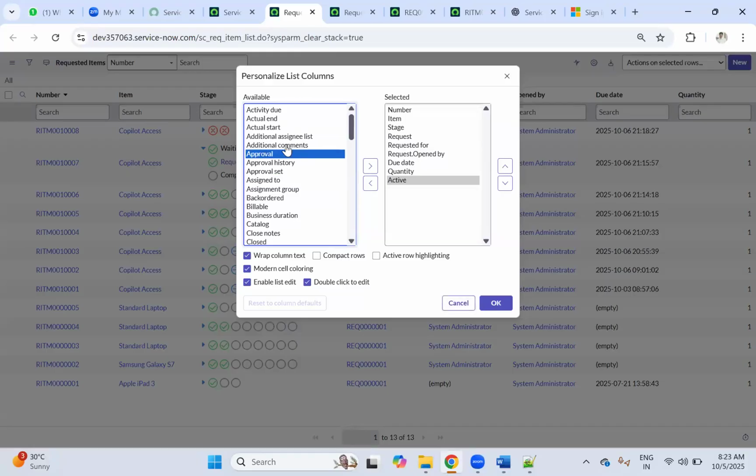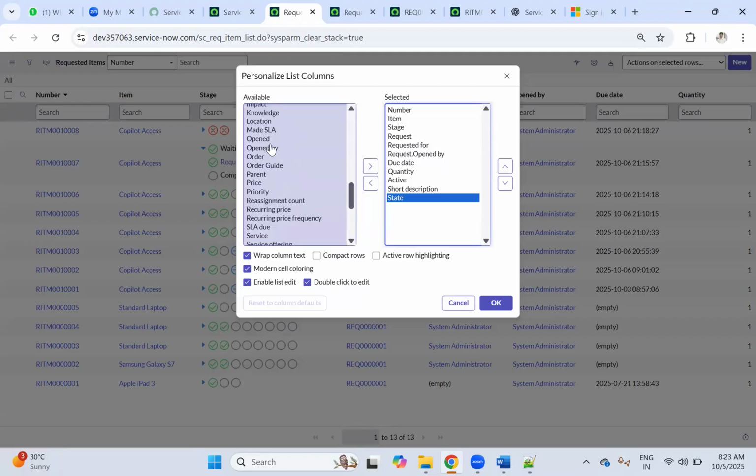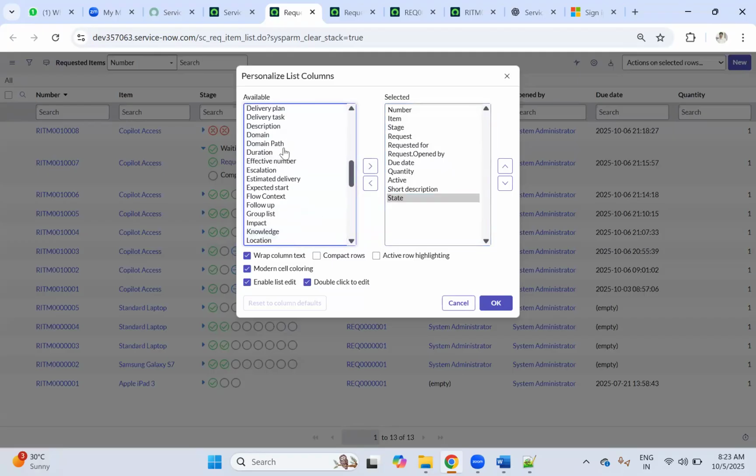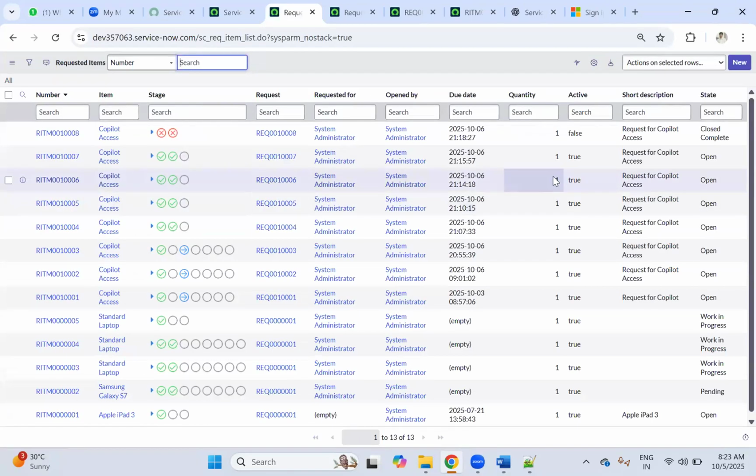So you can go ahead and add here, whether it is approval pending or approved. Here the state is there. You can bring short description, state, opened by, location, whatever you want, whatever is available here. But the variables you will not get. I'm again telling you, we will do that next class. Or if you want me to, I will create it now only. I don't have any challenge. This approval means rejected or approved, right? State only, right? Approval state, right?